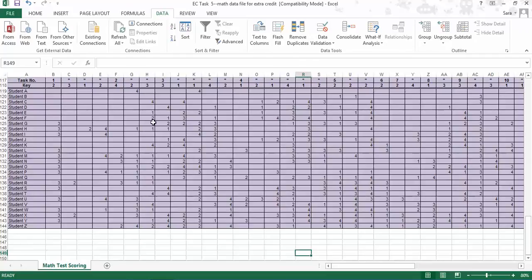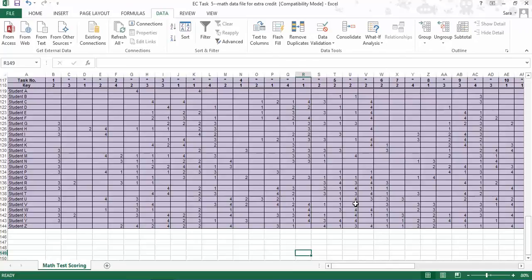This one, pretty scattered with the distractors. Same for this one. Maybe a couple too many 4s. A lot of 2s in this one. A lot of 2s in this one. And so on. You can just look down all these, and you can see which ones are sticking out. Like this one, a lot of 4s, a lot of 1s on this one, and that tells you that a lot of people are picking a very common distractor. When you see people picking a lot of the same distractor, there's a good chance that distractor might be wrong, or when they were taught the stuff, the 2 terms are very similar, and it wasn't clear to them what the difference is.